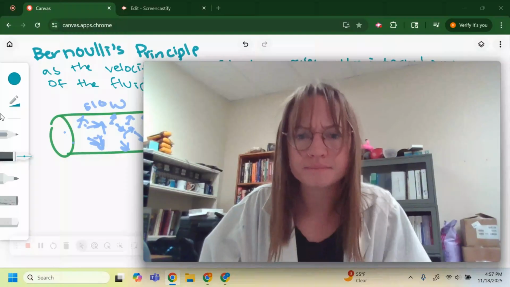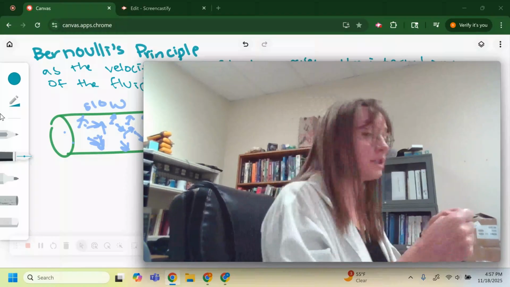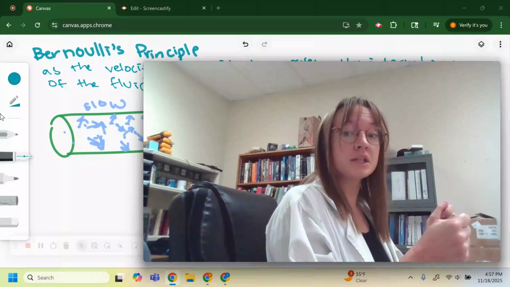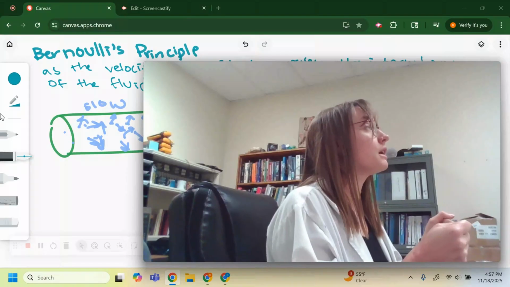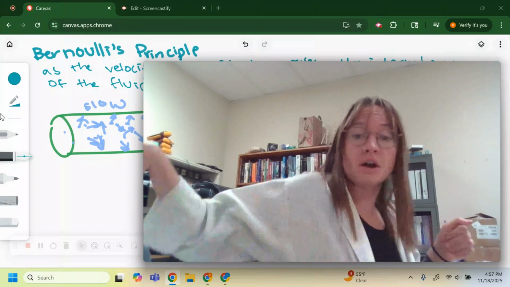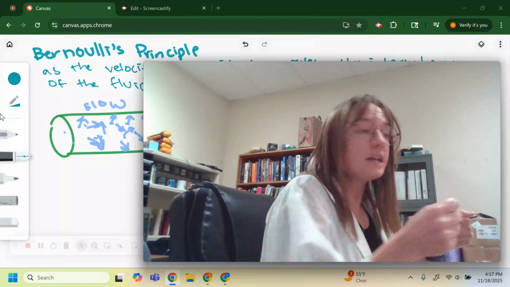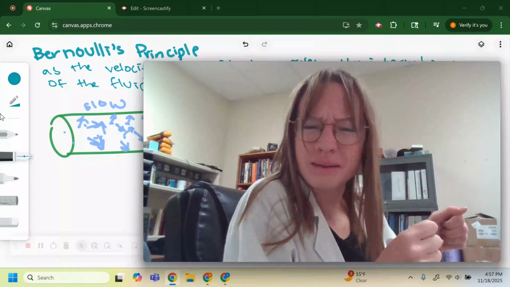Now, you've also seen this example before, like when you're sitting in your car and you put on your blinker to turn left, and you're watching and waiting for that little arrow to turn green. And as you're waiting, all of a sudden a car comes zooming past you, going very, very fast, and you feel your whole car go boom, boom. You know what I'm talking about? You know when this happens to you?